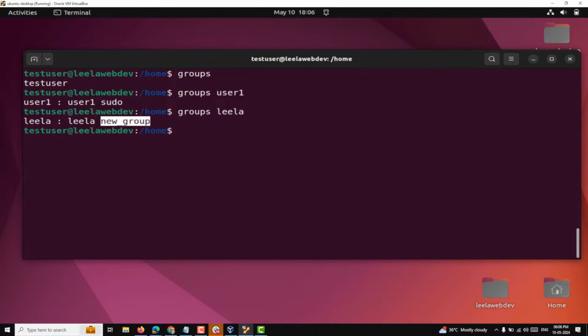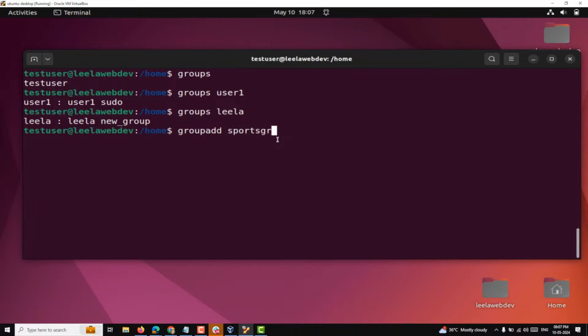Now if I want to create a group and add a user to it, for example, let's create a new group for user1. Here I can use groupadd and the name of the group. Let's create a group called sports group.